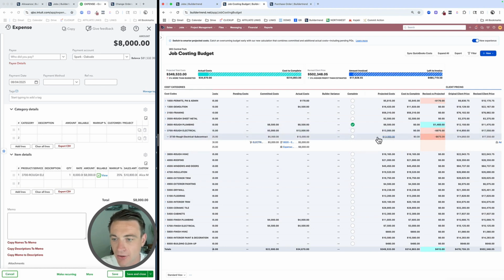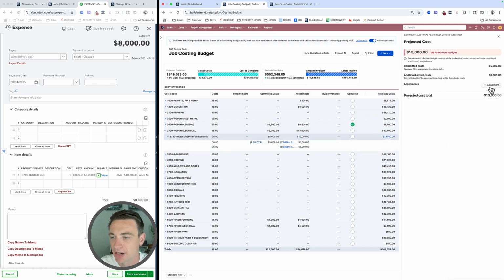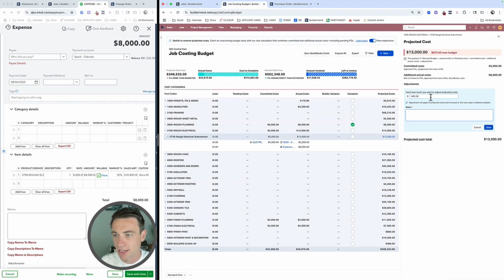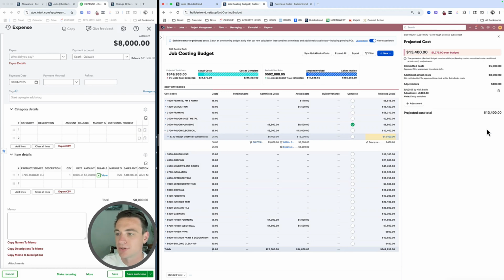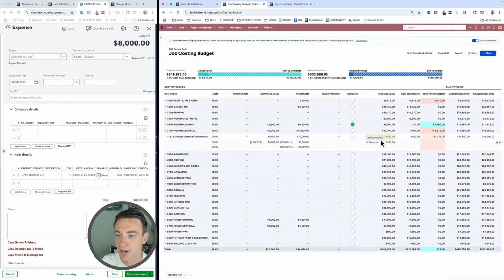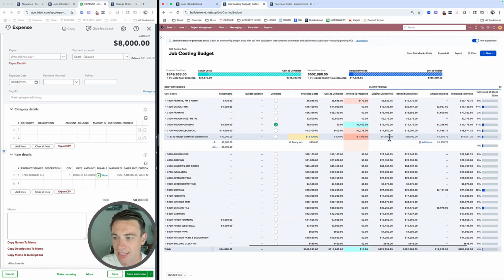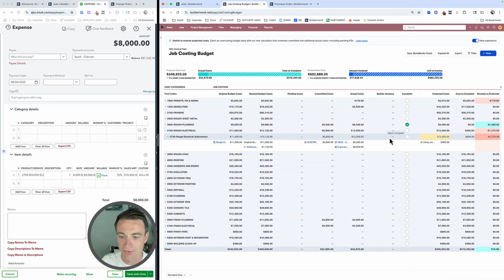So if I'm done spending, great, but what if I'm not? How do I track that? If there was another $400 I had left to spend, how would I get this to show here? We can click into this and they give us this adjustment function. So I can click this adjustment function and just say, hey, I think that costs are going to go up $400 here. If I save this right here, it's going to assume my projected cost goes up, and it highlights it in yellow to show that I've made some edits to it. Super, super functional, right?